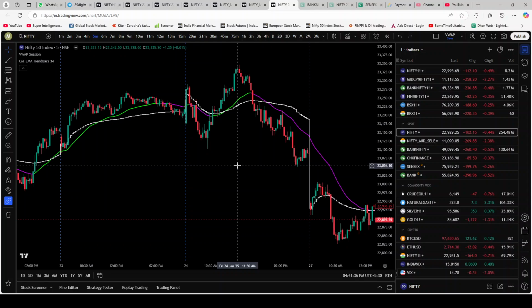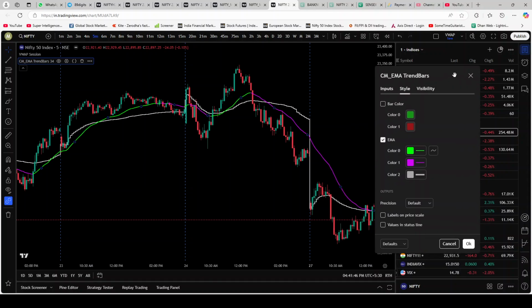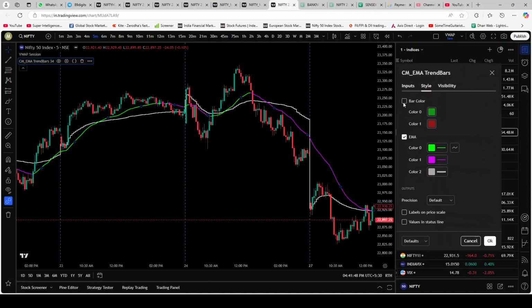When it feels that the market is becoming bullish, the moving average will turn fluorescent green, and when it's becoming bearish, it'll turn purple. Actually it turns red. I have changed it to purple. So over here, if you see, you get the option of even color barring. This bar can also be colored. If you click on this, it'll color the bars as well. It becomes simpler if you activate that, but for the sake of this example, I'll not activate it.